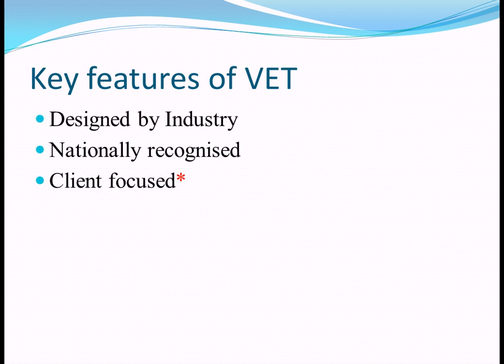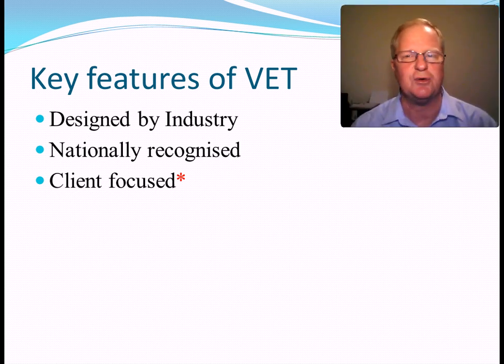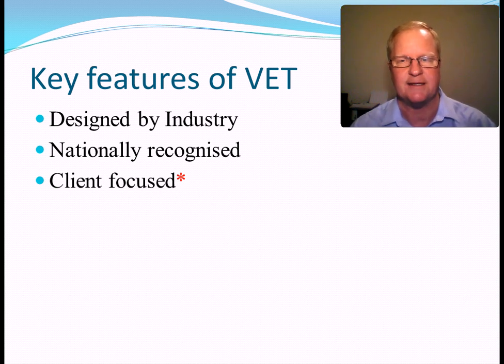The key features of the vocational education and training system: as I talked to you earlier, it is designed by industry. The whole VET system is a national system, and it's very important that the industries, and there are any number of industries, the health industry, business services, the financial services industry, all get behind VET. It's about the hundreds and thousands of workplaces, organisations and companies that represent those industries that the vocational education and training system is about. Again, it's important to understand that it's nationally recognised.